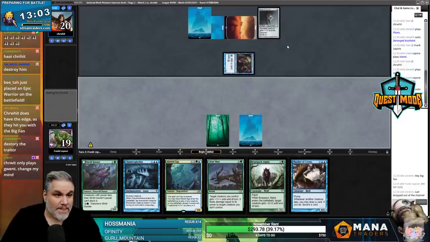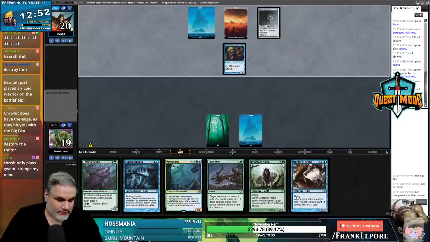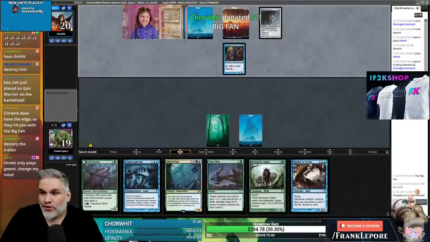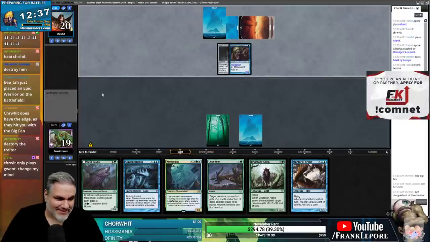Well, dang it. Shut up and take my money. Oh, what happened? Kerwit, one big fan dollar. Oh, God. Well, I mean, Kerwit's a big fan. I did mulligan to five and keep one lander, so, you know. Where's the lie?